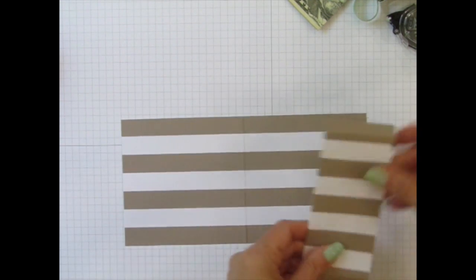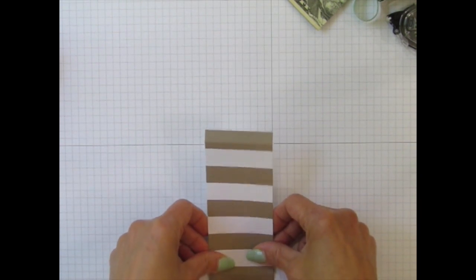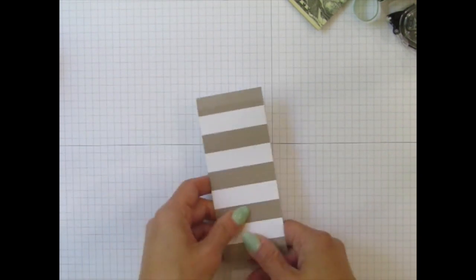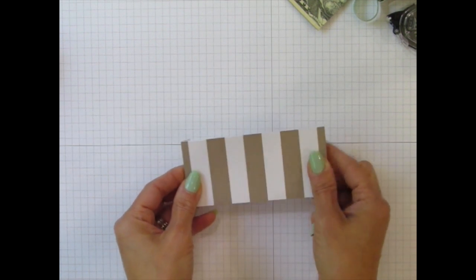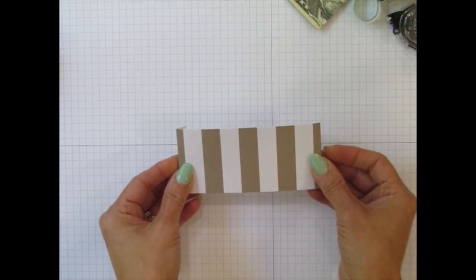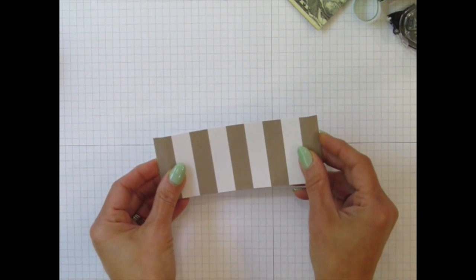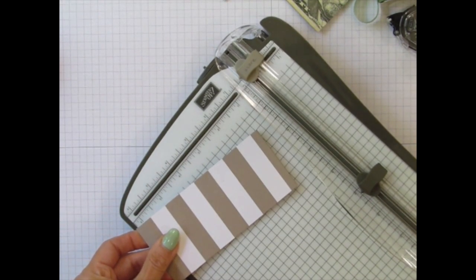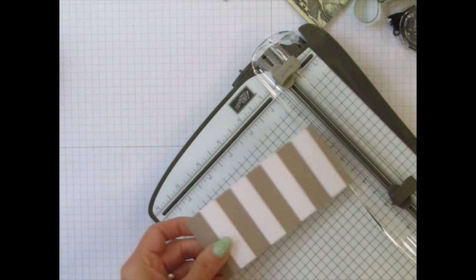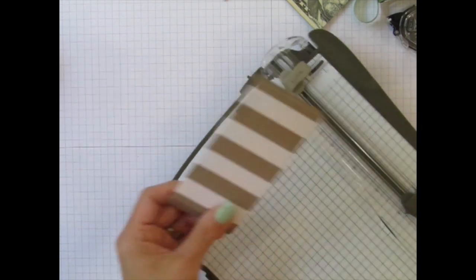And then for the other card, you're going to trim off a piece that is 2 1/4 inches wide by 5.5 inches long, and then you're going to fold in the ends so that this section here is 4 3/4 inches. Now when you measure that from the end, it's a little over 1/4 of an inch in on each end. So on that note, you're also going to need your paper trimmer so that you can do the cutting and the scoring. And to be exact, a little over 1/4 of an inch is 3/8 of an inch.